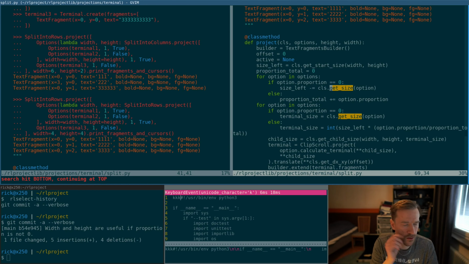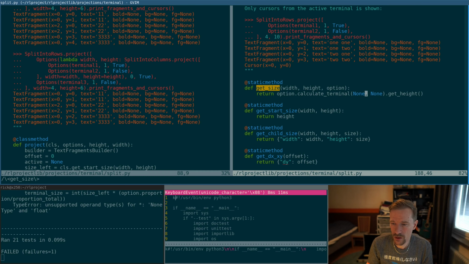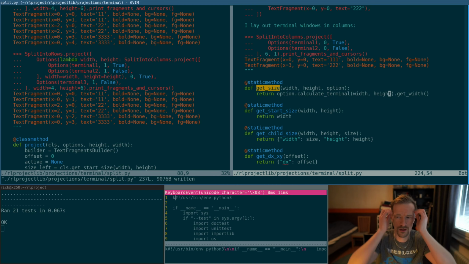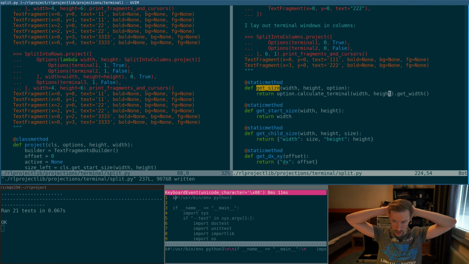Okay, so I think what we need now is another example. I add another example to flesh out the last fake values of width and height. And I end up being surprised that this might actually have solved the original problem. So we probably don't have test coverage for both of these, but let's... Yeah, wow.